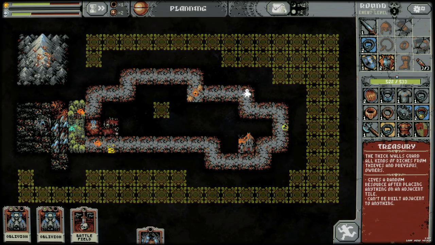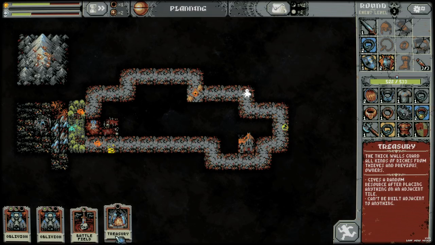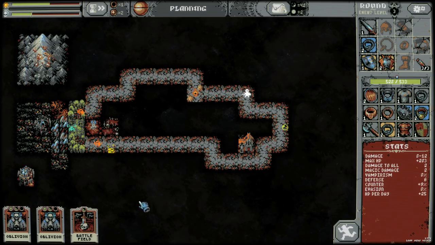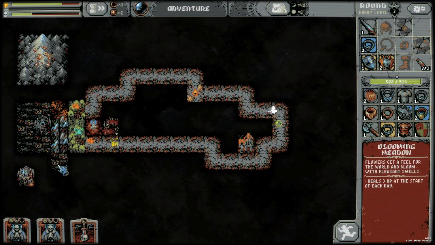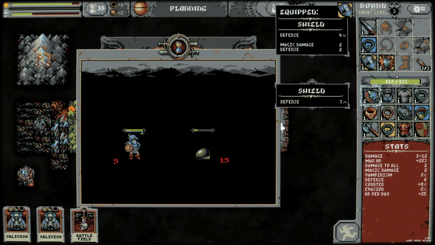Shoot. So we can't place this on the outside border, yeah? So there should be a border that we can place. So I guess that kind of is fine. We shouldn't have placed this here. It would have been better for us, but oh well. It's a hindsight thing.